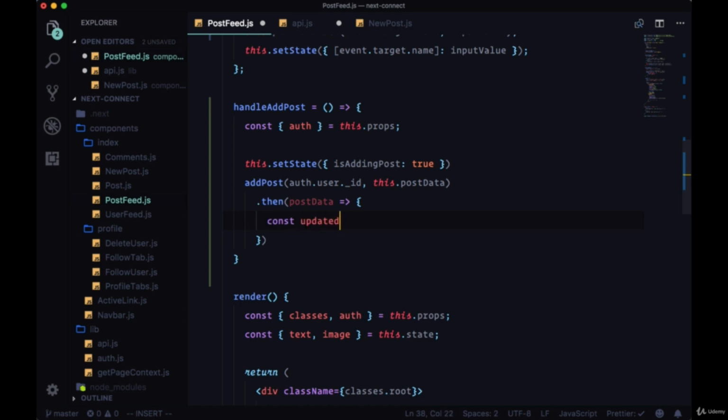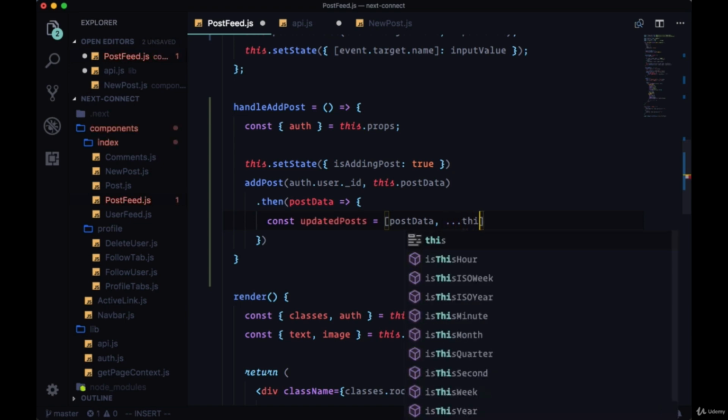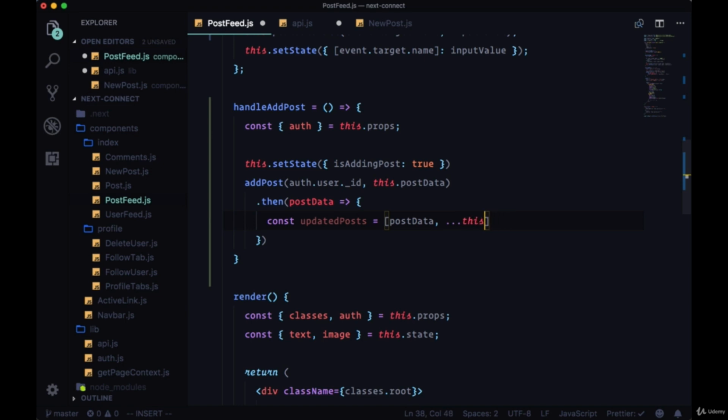So we'll create a variable called updated posts, and we'll use the spread operator to include first post data at the beginning of the array and then spread the rest of the array from this.state.posts. So this allows us to copy the array that we have in state of posts and simply add post data to the beginning of the array that we're creating here.